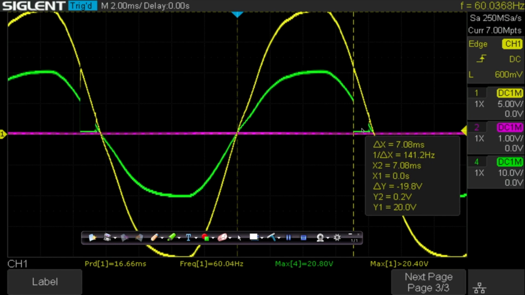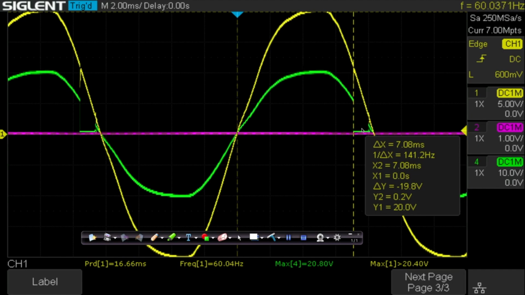So if we take 180 degrees minus the 153, that means our conduction angle is 27 degrees. The conduction angle is for how many degrees the switch is closed. Does the SCR conduct? Does current flow through the load? The firing angle is how long it waits to turn on. Those two angles always add to 180 degrees.